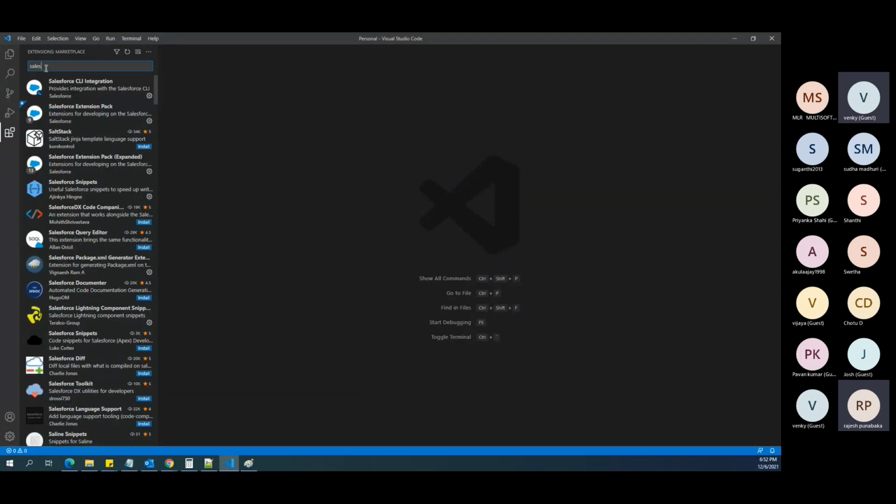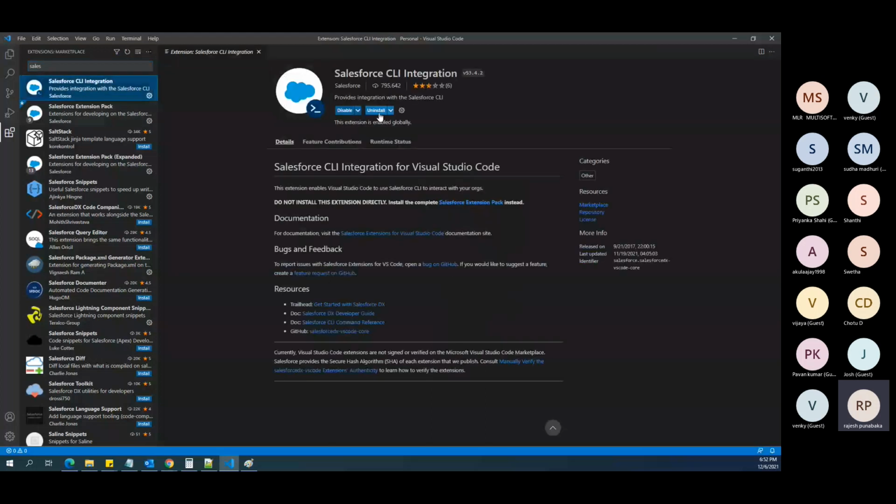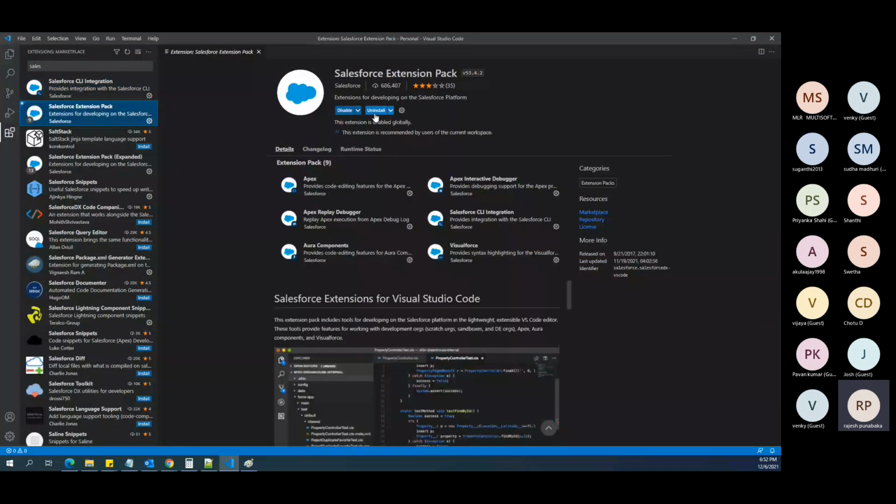With the Salesforce name, we get some extensions. The two main ones are Salesforce CLI Integration and Salesforce Extension Pack. Click on it, you get the install option, and click install. In the same way, install the Salesforce Extension Pack. It will take around 20 to 30 minutes, depending on your internet speed. These two extensions are mandatory.